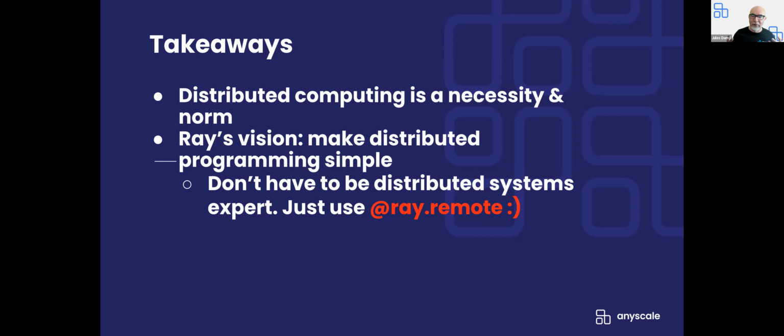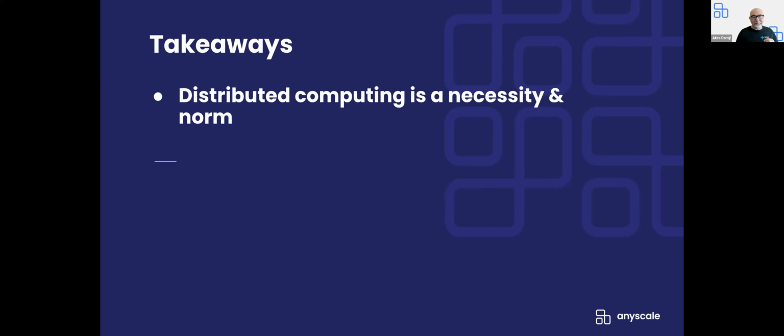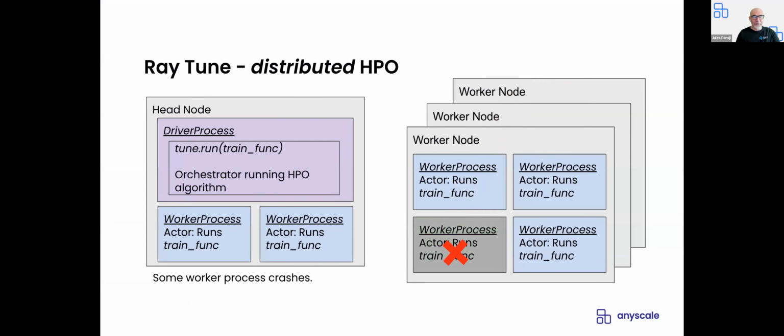And the whole philosophy behind Ray is we provide you the abstraction, and you use those primitives to build the high-level application. If you look at all the Ray native libraries, they are built using these primitives. So when you do ray.run, as I showed you, all these are worker processes. All these are actors which actually run, and they all use the Ray primitives that I talked about, actors and classes, right? You are not writing those. Ray is doing it. You just execute a high-level API to do that.